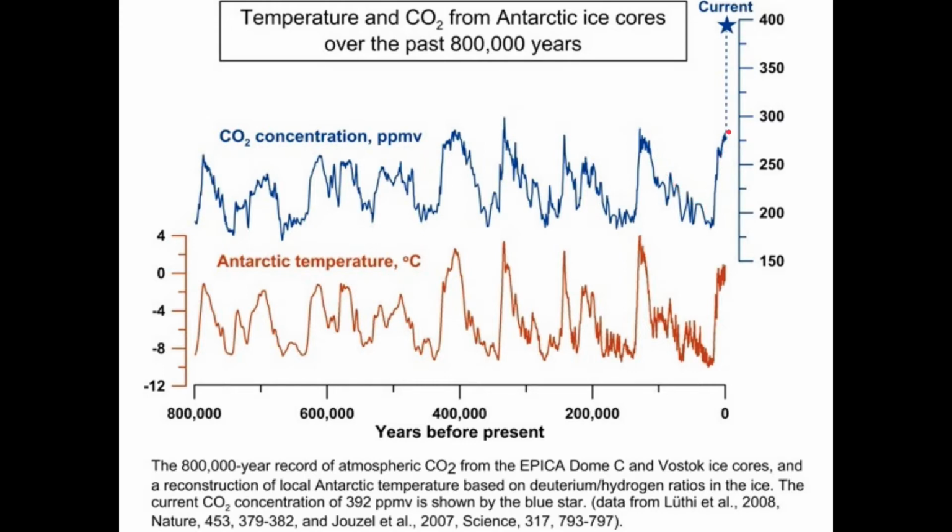At 280, we were beginning to go back into a glacial colder period, except humans figured out how to burn fossil fuels on a gargantuan scale. So now carbon dioxide, this is old, this is from, I think, 2007, 2008 sometime. Carbon dioxide is now over 400 parts per million. So we've gone from a high of 280 to 300 parts per million. CO2 is now over 400 parts per million, and it's not going to come down in our lifetime.